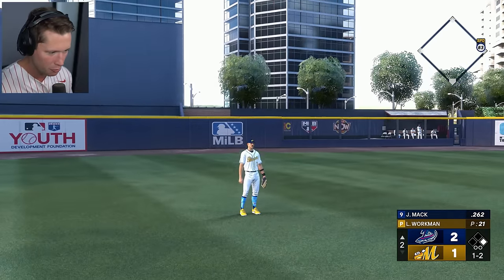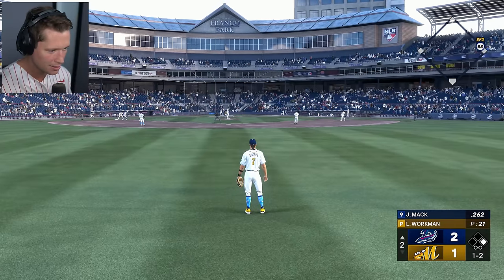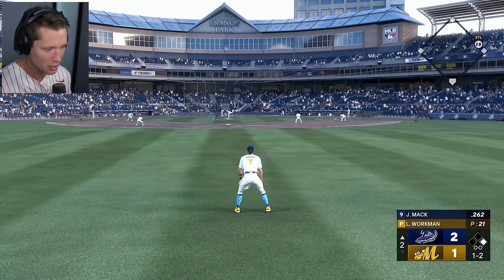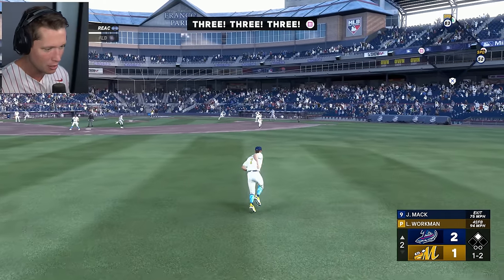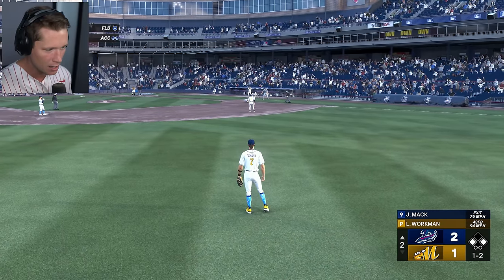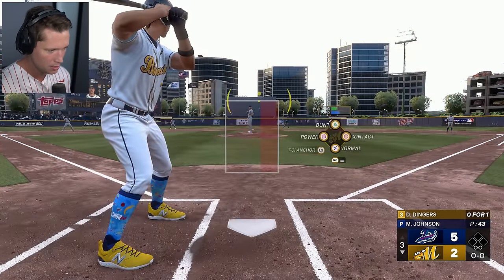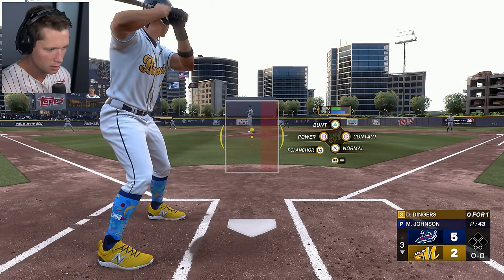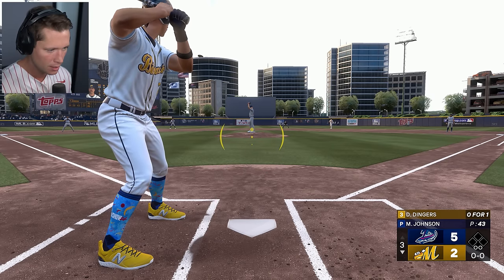Why do we not have sunglasses or eyeshadow on? I don't understand. I literally bought those specifically so we would look sick out here in the outfield, and we aren't even wearing them. All right, let's make the play here. Not going to be able to get it done, unfortunately. Good on target throw, just not enough time to get there. He was nice and speedy. All right, well, Blue Wahoos are taking it to us here. Come on, boys. Got to get this offense rolling.